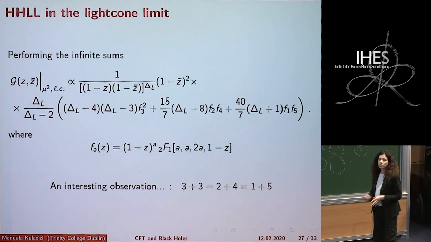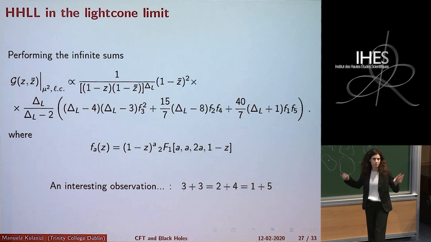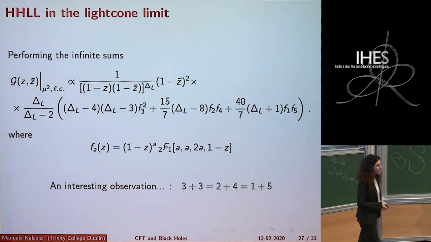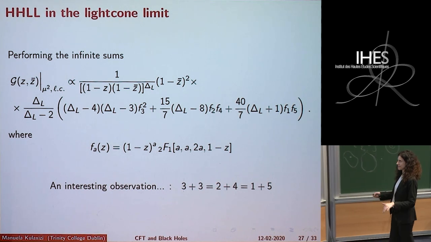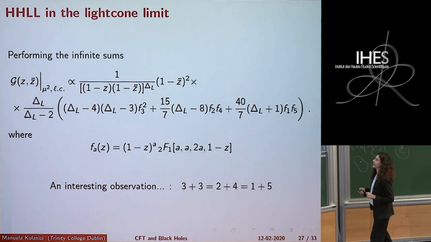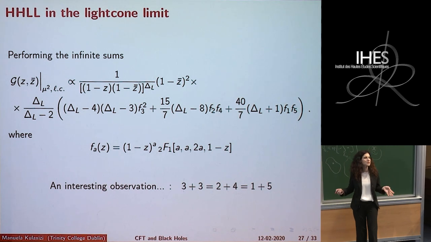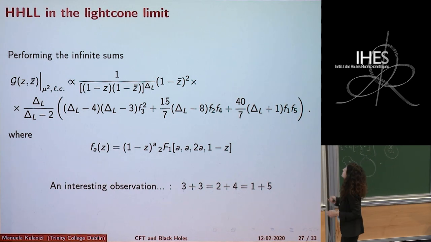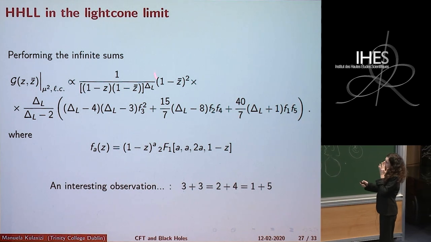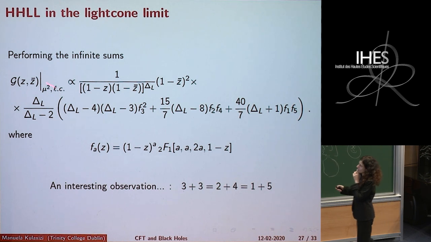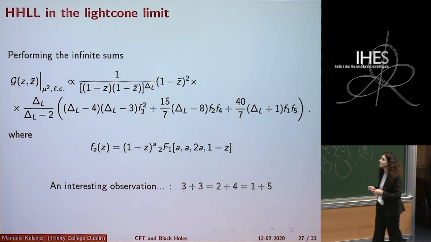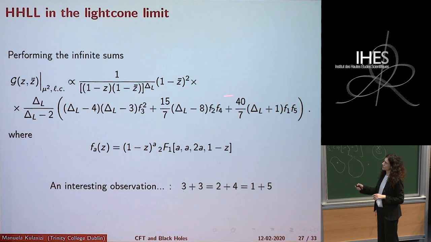So now suppose we have these numbers. I don't write them, it's complicated, but we have them, and we can compute them in thousands of ways by now. So we can do a purely CFT calculation. Let's do the summation. We can do the summation using other identities for hypergeometric functions that unfortunately we had to derive ourselves, because although they're simple, they didn't exist in the literature. And what we get is the following result. This factor comes from the light cone expansion and accompanies factors of mu squared. This overall term is just the disconnected correlator. And this is the result that we see at order mu squared.